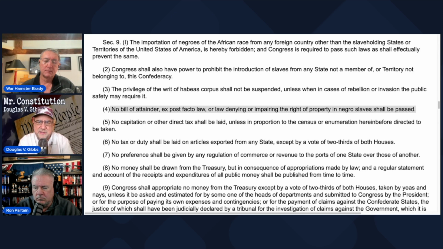So they believed that the extradition was not being followed, and that the Constitution was being violated. So they wondered if maybe it wasn't clear enough, and they wanted to clarify the language to the point where it just could not be violated. Well, I was going to say that we talked about the South's secession being caused by economic reasons. This clause, talking about the property rights of their slaves, is an economic argument right there. So I think this actually reinforces that it wasn't all about slavery. It was more for economic reasons, even though this is about slavery.